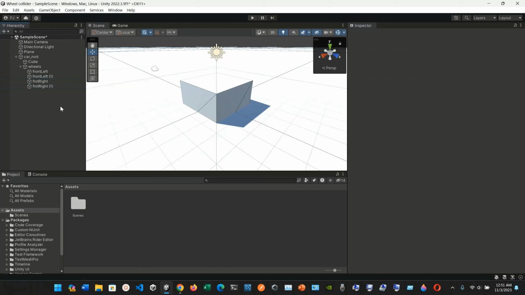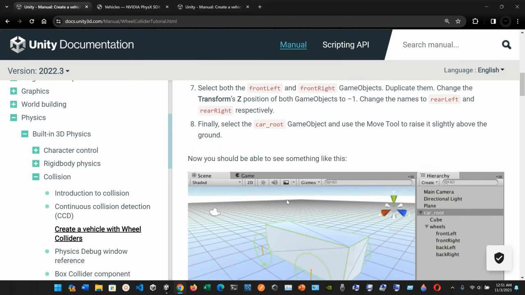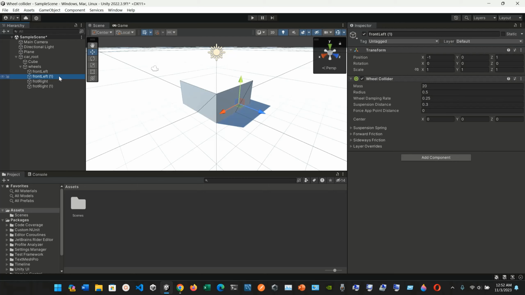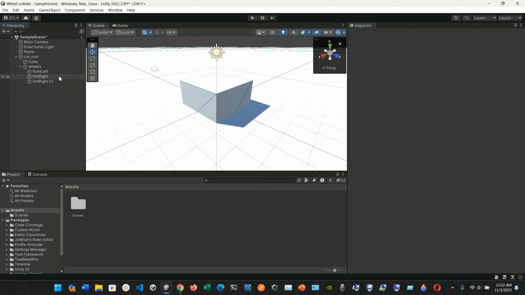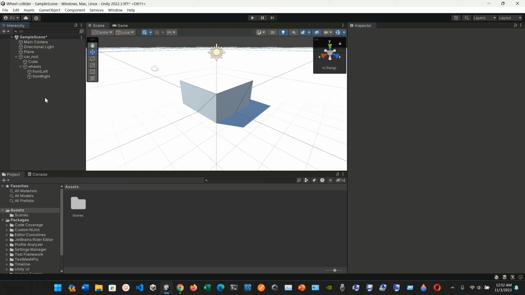Okay, so we're gonna have frontLeft and frontRight. So how I have it here, frontLeft, and this one, frontLeft. I'm gonna delete this one just to make sure. And here I need to rename it, has to be front, so I missed the, okay, frontRight, yeah, that's fine.